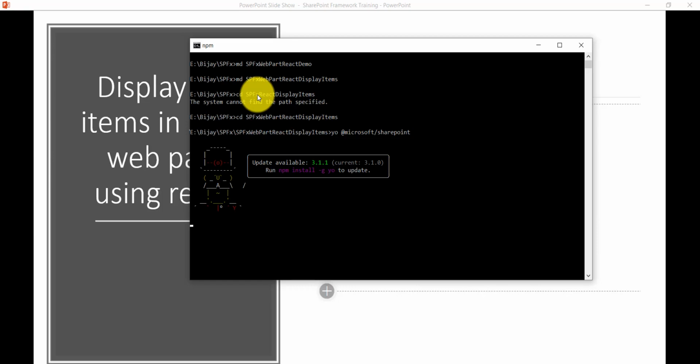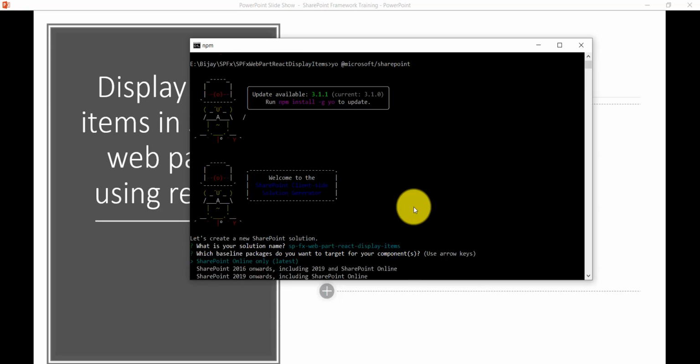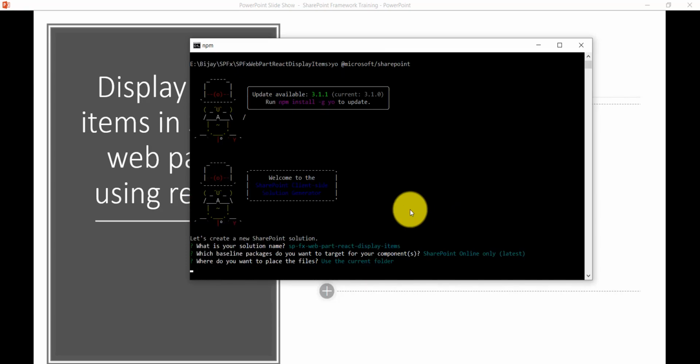It will just take some time and then we will be done. We will target SharePoint Online, current folder.